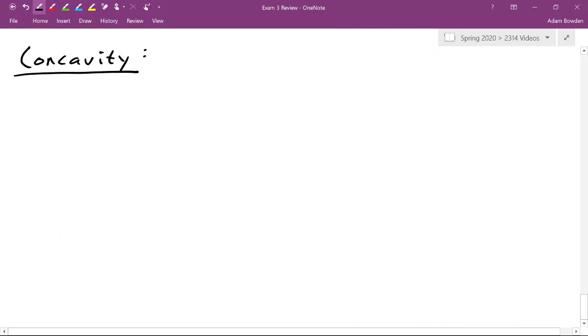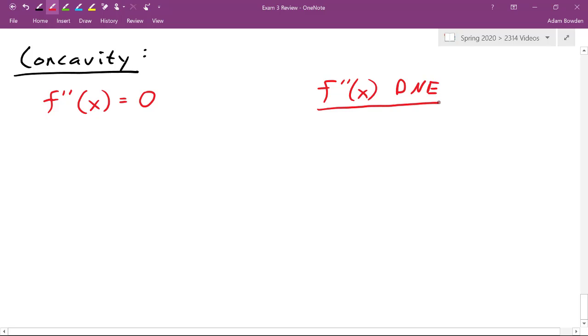Now to check for concavity, we need to check for two things. Much like we did for the first derivative, we take the second derivative, check where that's equal to 0, and we also check where the second derivative does not exist. Now again, just for the purposes of trying to understand how to use the second derivative to do these things, I went ahead and put the second derivative down alongside this one so we can have it at our disposal. So without having to go through all the effort of getting there, this will be what our derivative would look like. Second derivative, I should say.